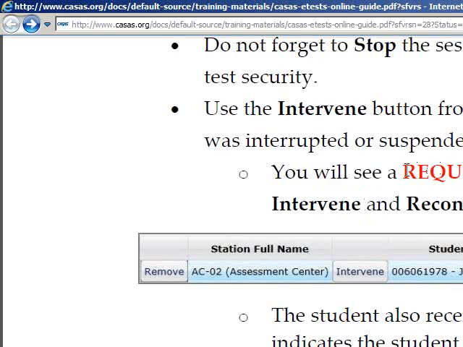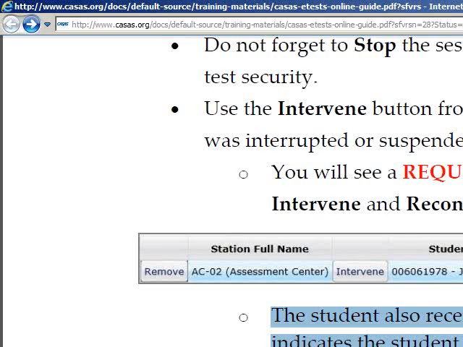So the proctor will see the request status, and they must click the intervene button and reconnect the test before the student is allowed to finish the test. Now this is what it looks like from the management console. What the student sees when logging in to the testing station is that the application detects this has been a suspended test, and there is a notation telling the student, your last test was suspended and needs to be reconnected.